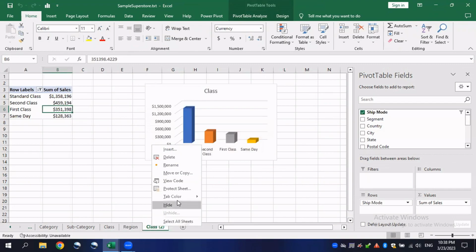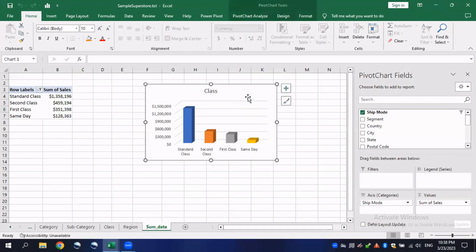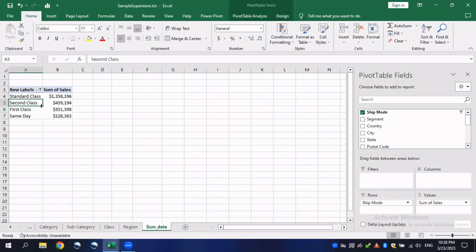And now I will rename it to maybe some date, based on date I would want to print them. We have created the date manually, we know this, and I want to print out the sum of dates based on the segment here. Where is our segment here?